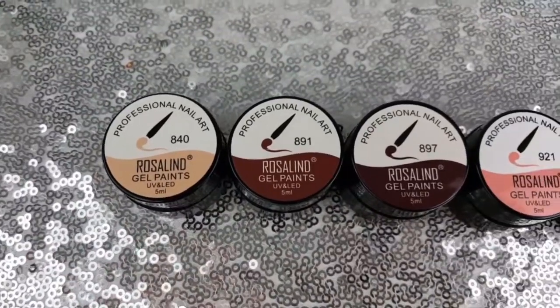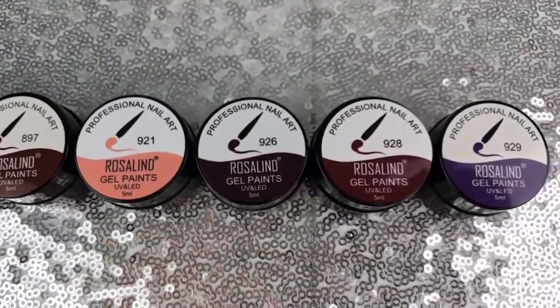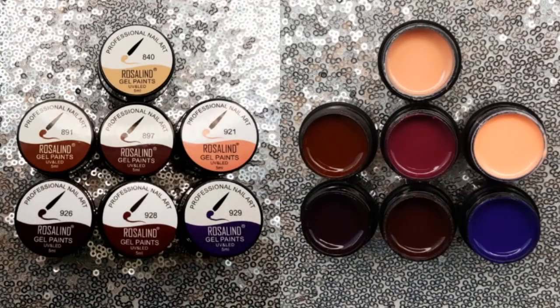Now for my final thoughts on the Rosalind Gel Paint Pots. The colors are pretty, but most of the corresponding labels are not the same shade, which can be deceiving, especially because you're ordering them online.